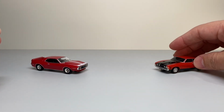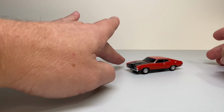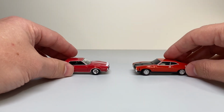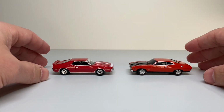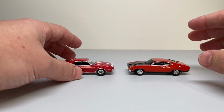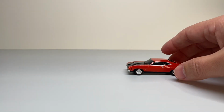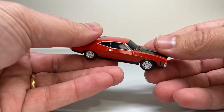But look at this Ford Falcon. Showing it next to the Javelin that we just looked at, because I like the way these really are kind of vibing off each other. Look to be about the same vehicle. I know for sure that these are not the same, and you guys don't have to tell me that, but I thought it was a great car to bring in next. So let's look at Oz wheels.